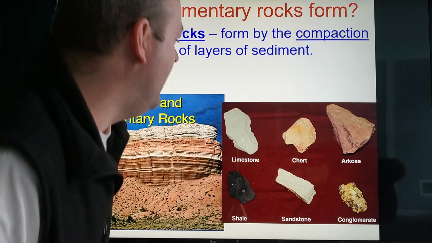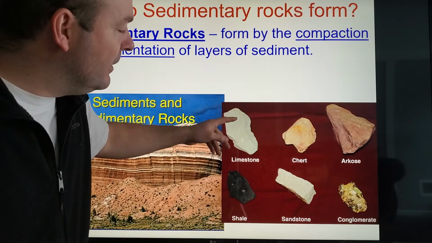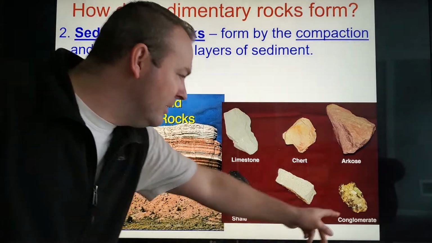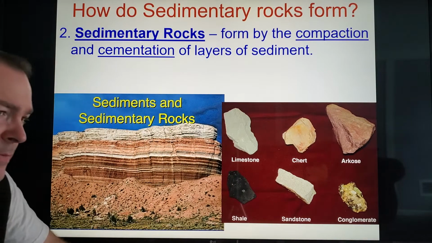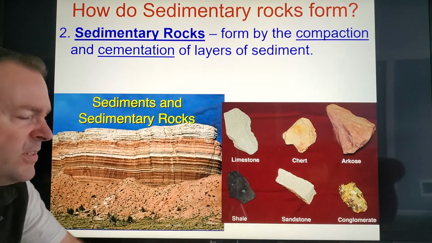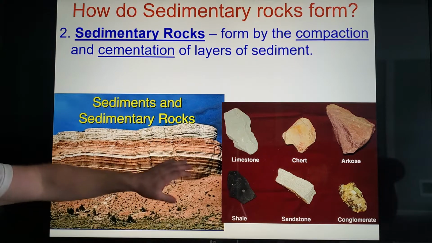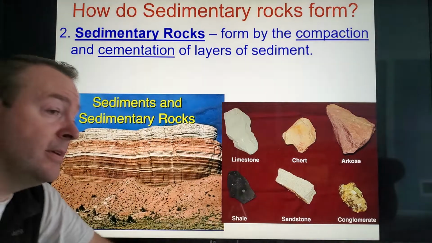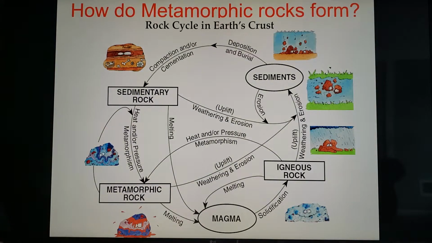Okay. Sandstone, maybe you've heard of. Arkose is another type of sandstone. Limestone, I'm sure you've heard of that one, or conglomerate. Shale, lots of beautiful sedimentary rocks. They call them the soft rocks because they're generally not as durable, not as tough as igneous or metamorphic, but absolutely gorgeous. Plus, these are the rocks that can contain fossils. Very exciting.